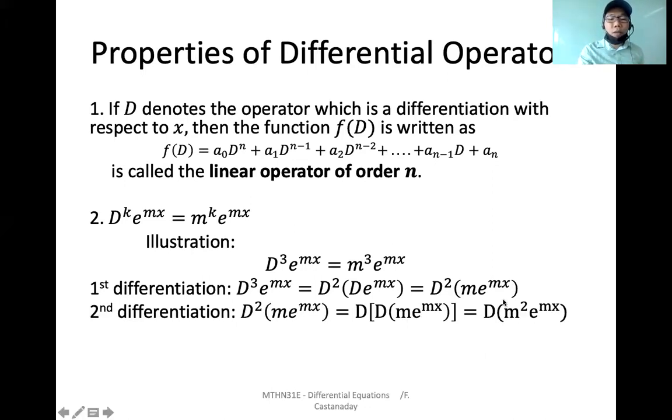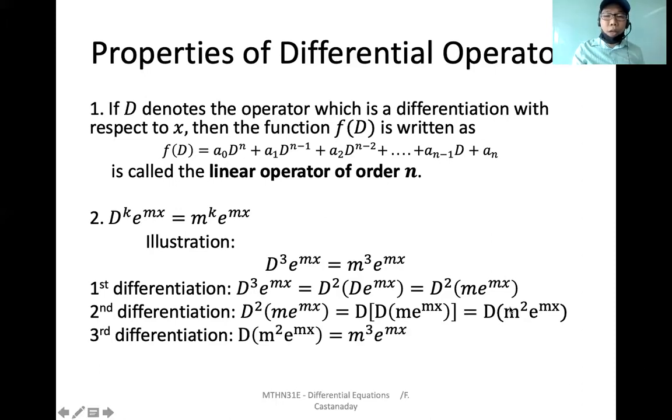The second, of course, we are going to differentiate again, because it has to be differentiated twice more, right? Now, the function that we're going to differentiate is m e raised to mx. Take note that m here is a constant, or any integer. So now we are to differentiate this one. We copy m and then we differentiate e raised to mx, which is e raised to mx, differentiate the mx, that is m, so m times m, m squared. Okay, do you follow?